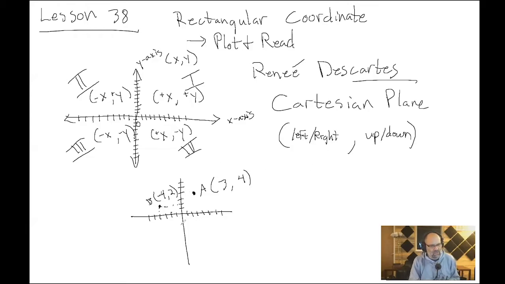So see how each of these coordinates has 4 parts. They have a number value, but they also have a direction. Okay, so look at this one. Where do you think C is? -1, -6. Yeah, I put -2, -6, because it's hard to see, but I went over 2 and then left 2, down 6. So see how there's 4 parts here? There's a direction, positive or negative, or left or right, and then there's the absolute value, how far you travel in that direction. And then you have a direction here, which is not left or right, it's up or down, and then you have how far you travel in that direction. Okay?